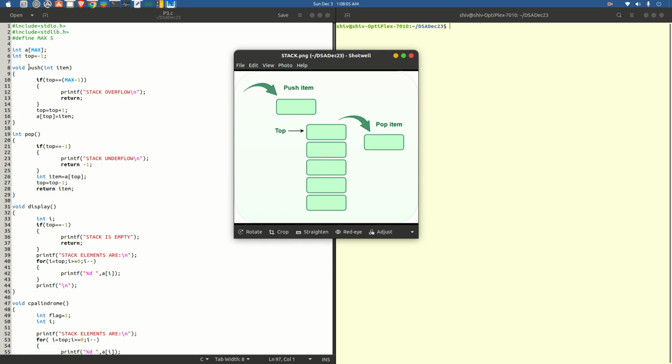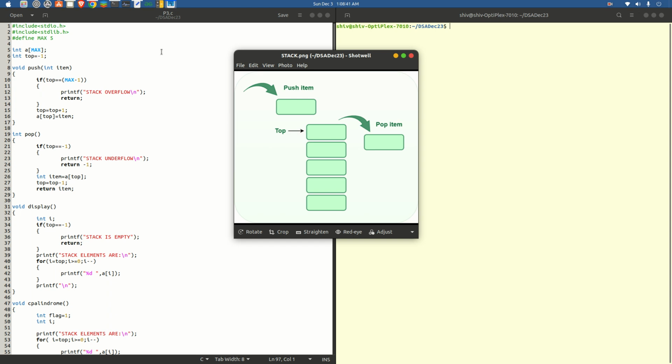Now I won't get into the details or the syntax of creating a function, creating an array, creating a variable for that matter. All this has to be understood before trying to write a program in C. So having this assumption laid out upfront, let us understand the program now. What we see here are global variables of type integer. We are creating an array of the size MAX. So what this essentially means is we are creating an array of integers of size 5.